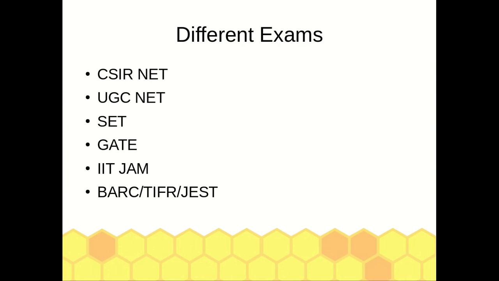Before going to work on CSIR NET or UGC NET, here is a list of examinations. CSIR NET and UGC NET are the same level of examination, but the difference is that CSIR NET conducts the exam for physical science, chemical science, life sciences, mathematical sciences, and earth sciences. CSIR NET conducts the exam in only these 5 subjects, and UGC NET conducts the exam in all others. There are more than 80 subjects, including computer science, electronics, Hindi, Marathi, history, and more.